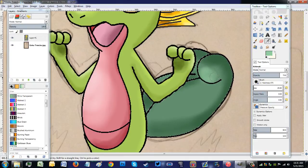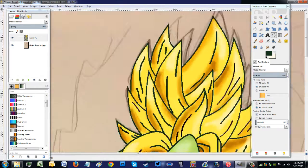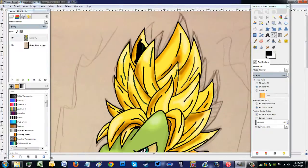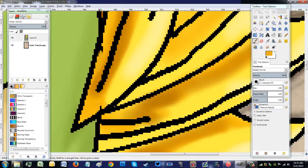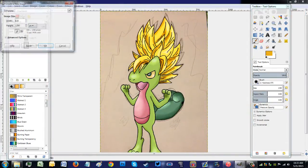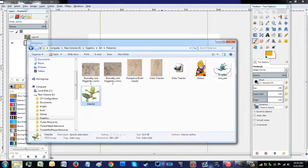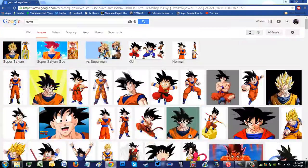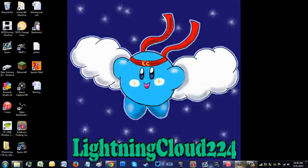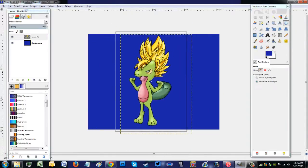as I was doing this, the main thing I was thinking of was concentrating on what the background is going to look like. I want all that energy around him, like what Goku does when he transforms into a Super Saiyan. So I was looking at the yellow hair and I'm like, okay, now that I got this, I'm going to go ahead and try for a type of blue. Obviously, I had to look at more references. I'm like, oh, that's close enough to whatever energy Goku has.